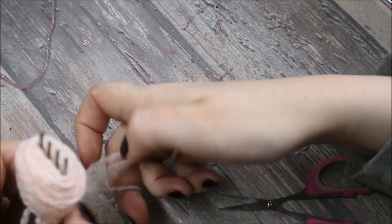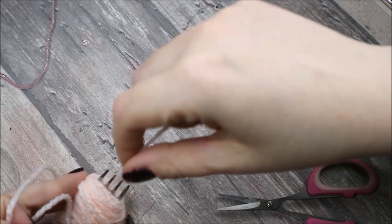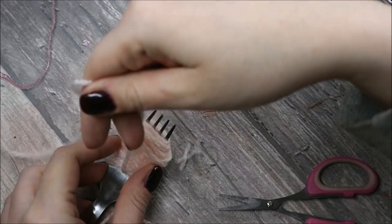Then I take both ends of the thread lying in the middle and bind it as tight as you can above the roll of the yarn.